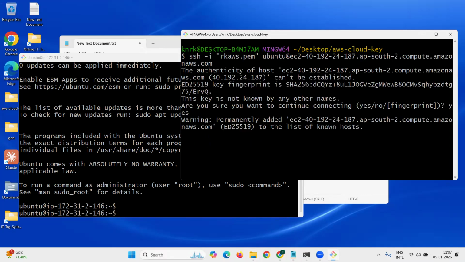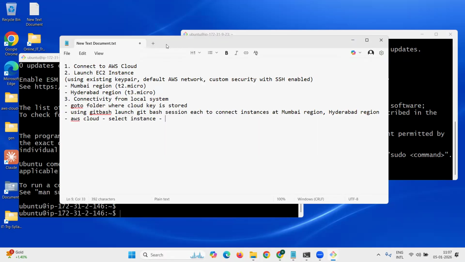Just to confirm, select instance, connect, copy the example SSH string. Using the string, we connected to the EC2 instances from Git Bash terminals.